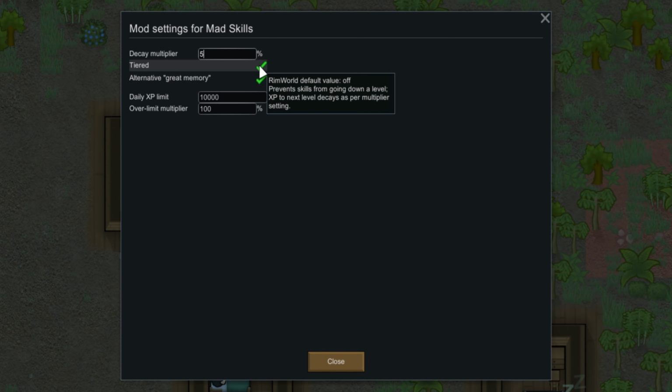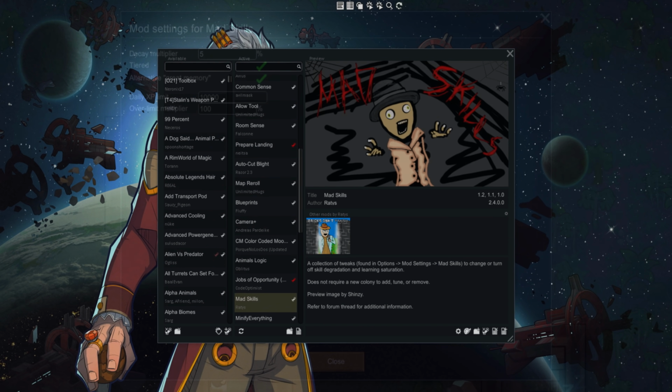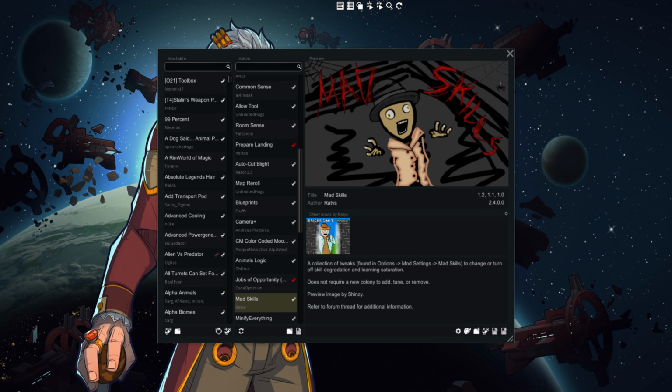I personally have it turned off just because my colonists don't last long enough to actually get to level 20, but you can tune it to be whatever you want. Growing, for example, is quite easy to maintain at a high level because you're constantly growing, most of the year at least. But for shooting, for doctoring, and a few others, it degrades far too quickly to the point where it's not really useful as a skill to have at level 20 because you just never get there.